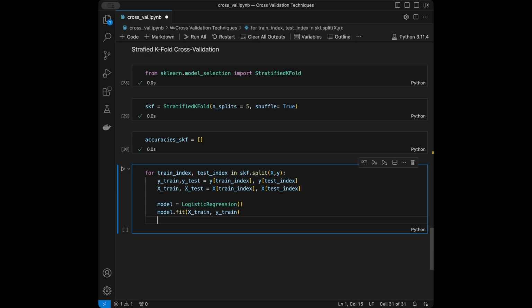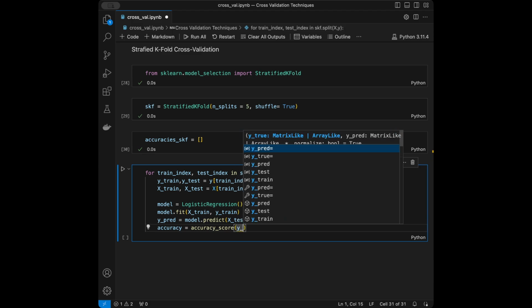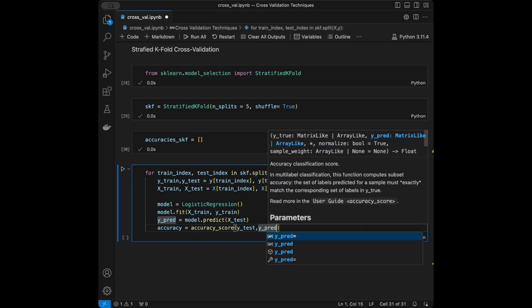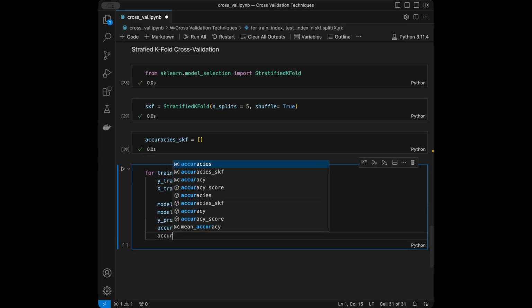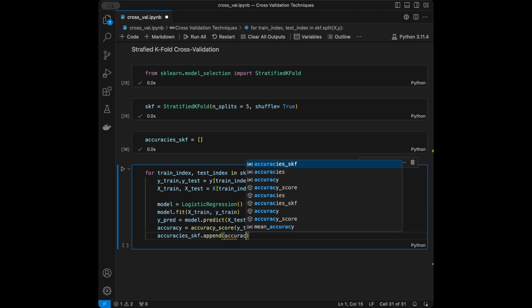Then we are going to say y predictions are going to be model.predict x test. Then we will say accuracy is going to be accuracy score, y test with y predictions, and we will say accuracies stratified K-fold.append accuracy.